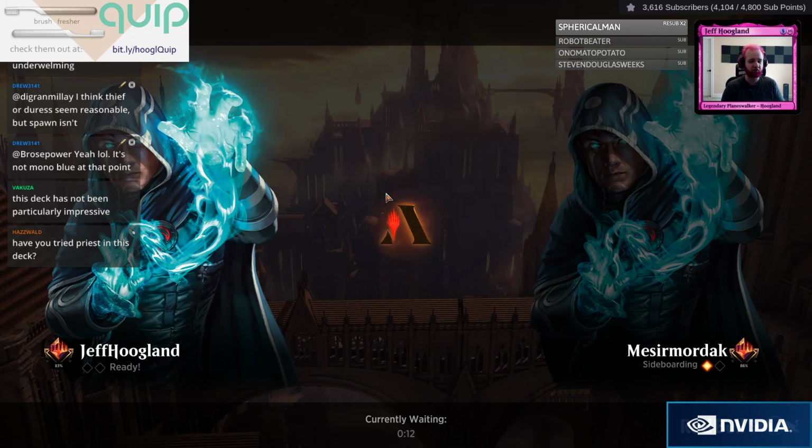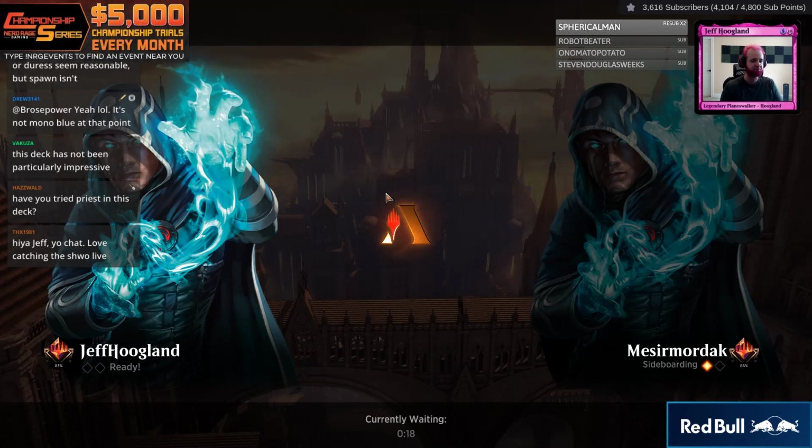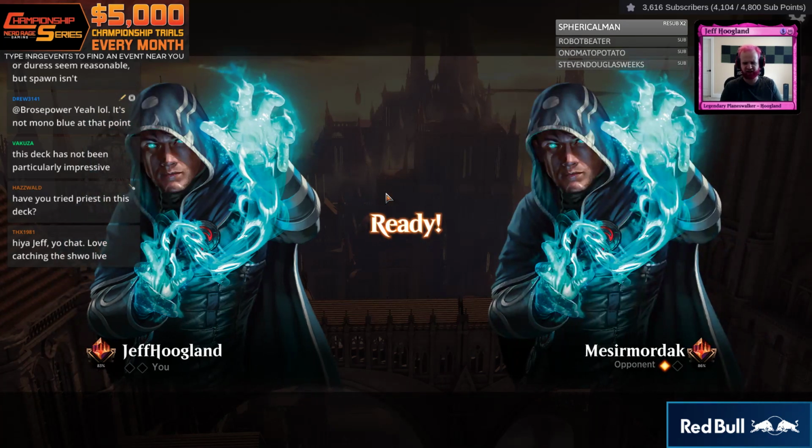I don't think Priest solves any problems that this deck really has. And this deck doesn't have a steady flow of creatures who sacrifice to Priest. Priest is much better in a shell with things like, what's it called, Hunted Witness and stuff like that in white-black.